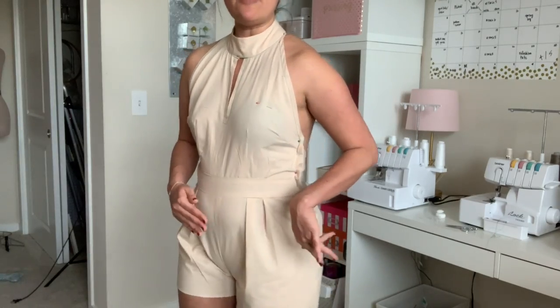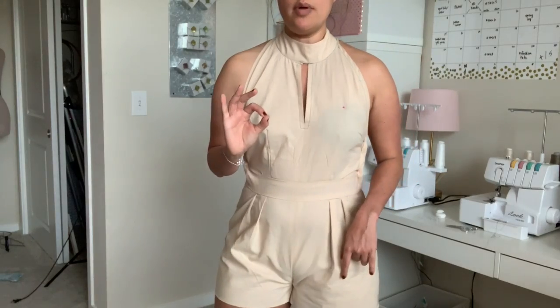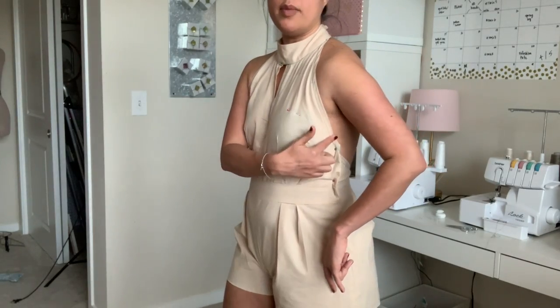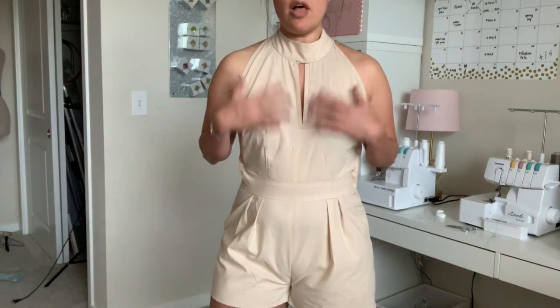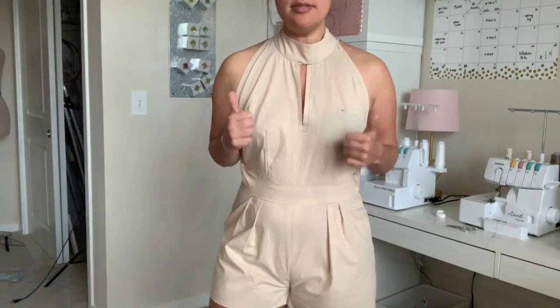But anyways, I feel a lot better about this now that I've taken in the side seam, so a little bit less work for me to redraft that. So I'm loving the bodice right now, and it's just about the bottoms.